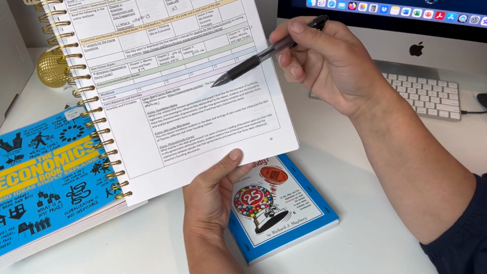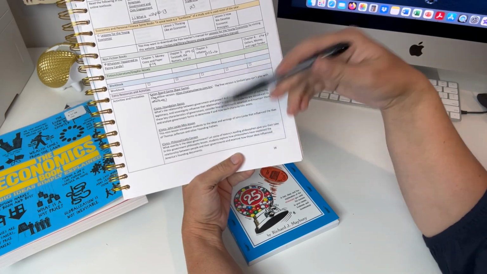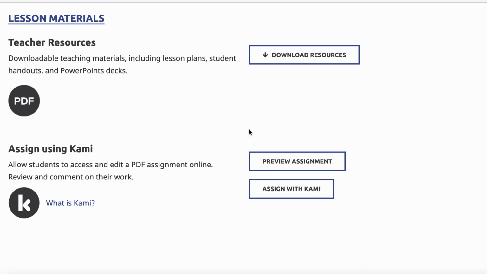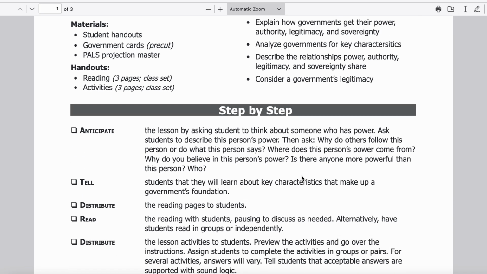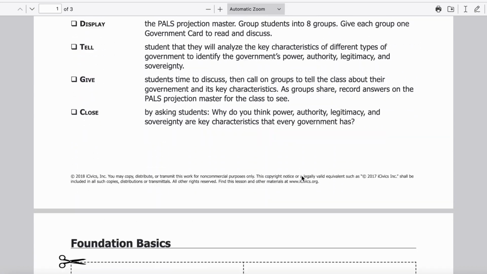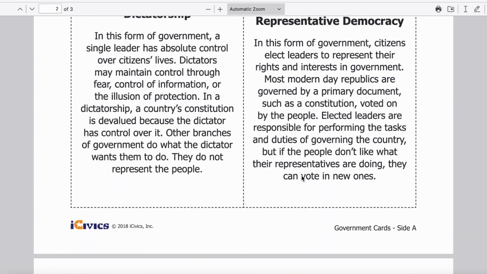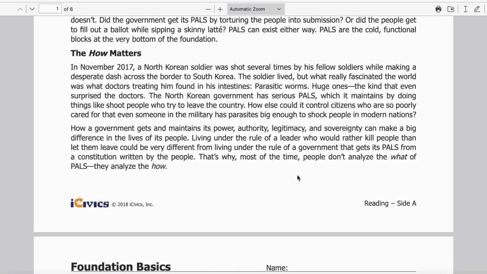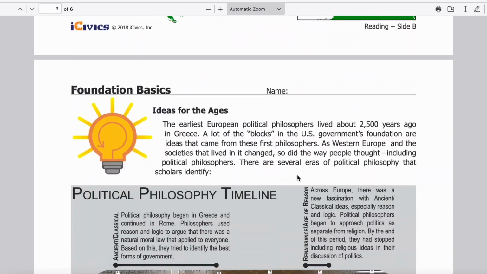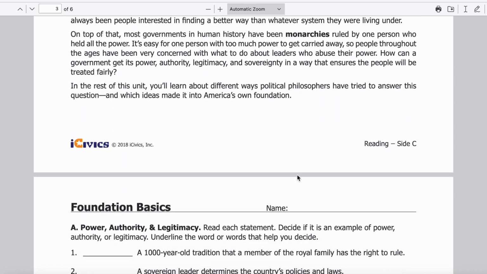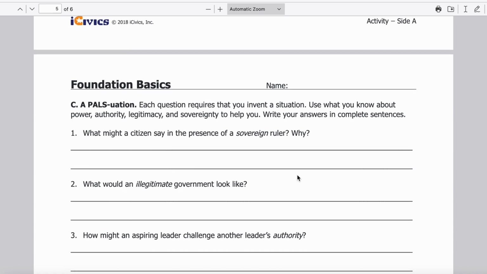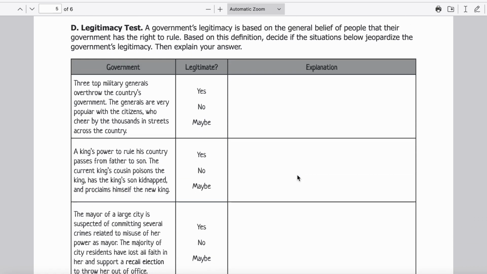But they do have assignments from the iCivics website. So this is a free website you go in and you register for with your email address. It has a ton of really cool things on there. I played around with it a bit when I did the intro video for this course. So there's usually some reading and printable worksheets and things like that. I don't intend to do every single iCivics lesson that is listed in here because I don't want the course to be too overwhelming.